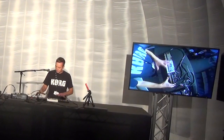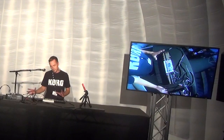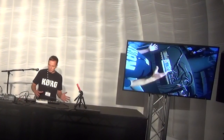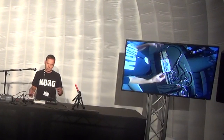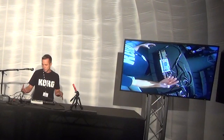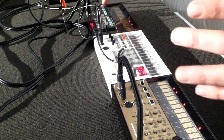And the Volca FM, being one of the more recent Volcas, has some features that the earlier ones don't, such as chaining patterns together. So instead of just having one loop, you can put a few together. So you can come up with a chord sequence like this.